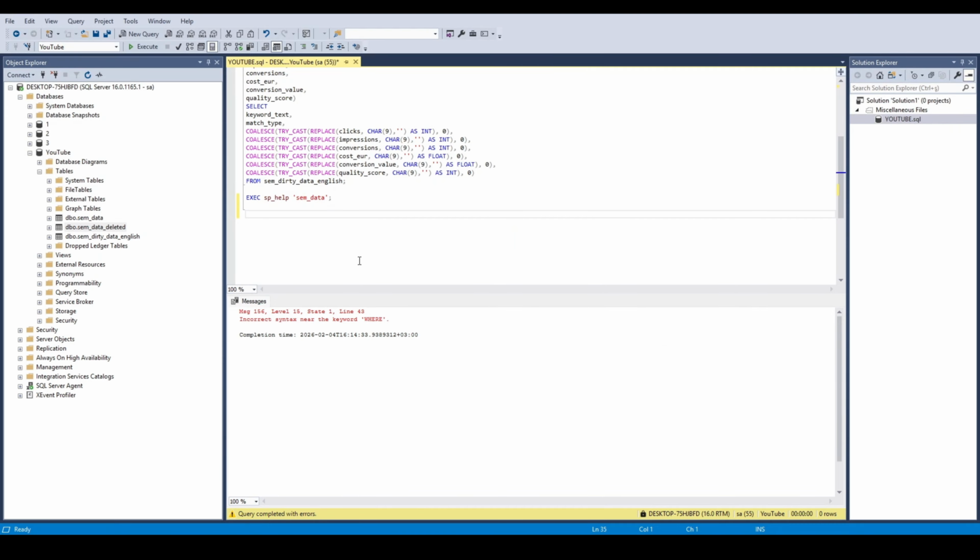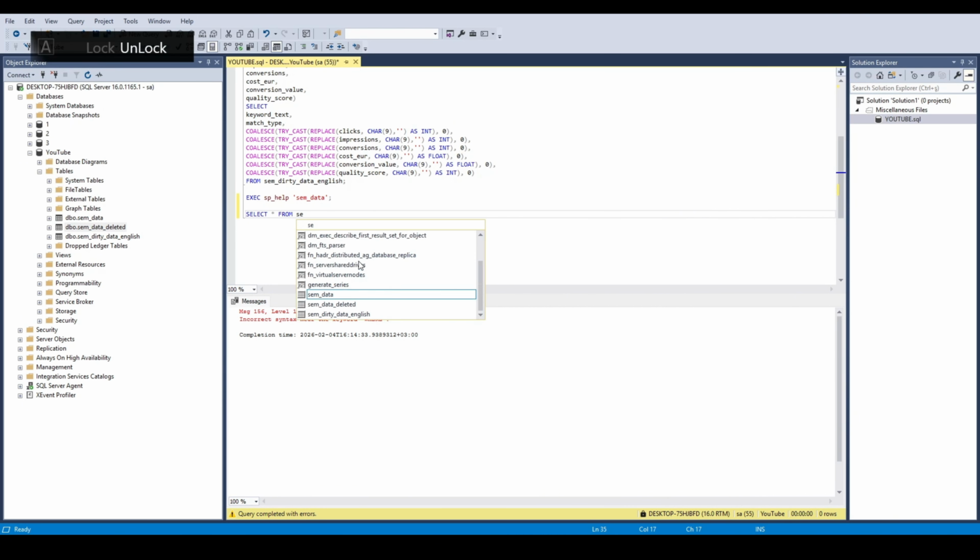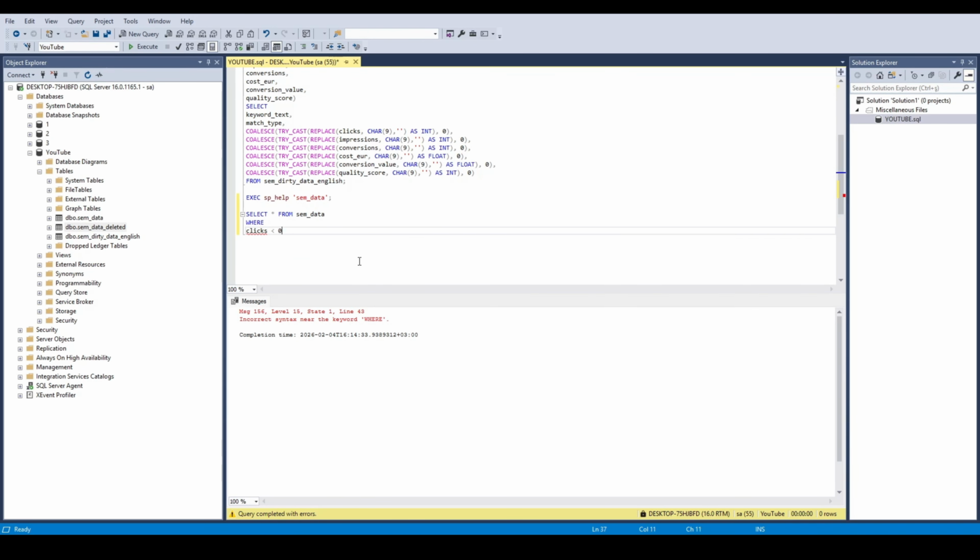To do this, I will write select, and I will select all from SEM data where clicks smaller than 0 or impressions smaller than 0 or quality score smaller than 0.